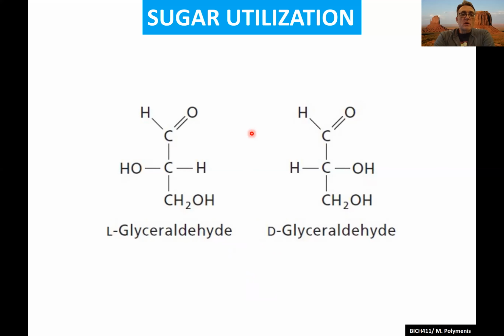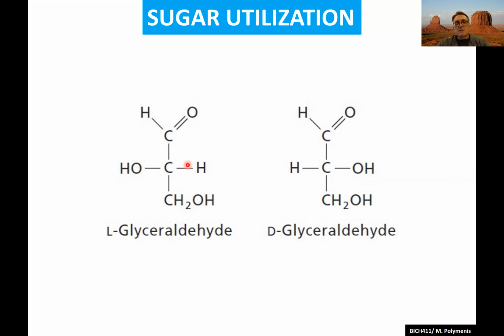So this is the smallest sugar. As we said, they are starting from three minimum carbons, and every carbon is going to be bound to oxygen, but only one will be in the keto form, and you see here as an aldehyde, and the other two will be in the hydroxy state. Okay, so as long as you have that, you have between 3 and 7 carbons in real life in our bodies, and then you have the sugar. And of course, all of them have to have an oxygen, and all but one of the oxygens are in the hydroxy state, and the other one is a keto group.